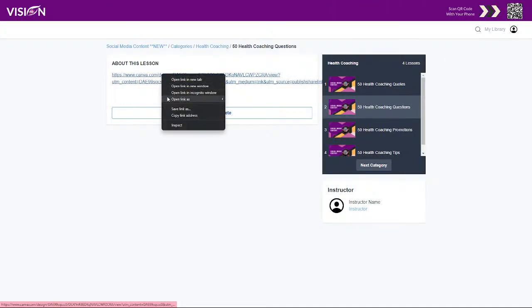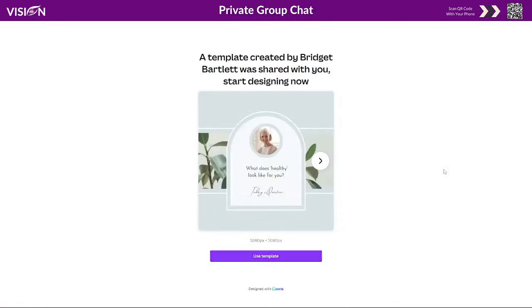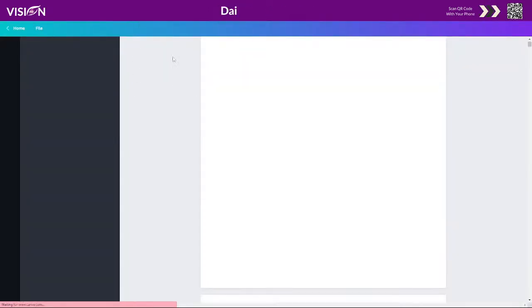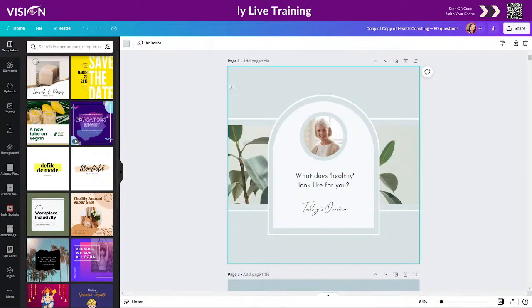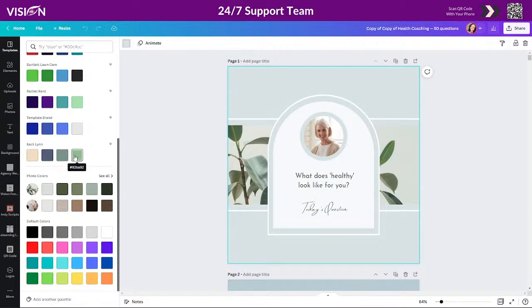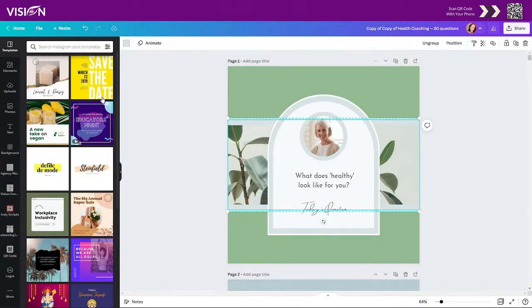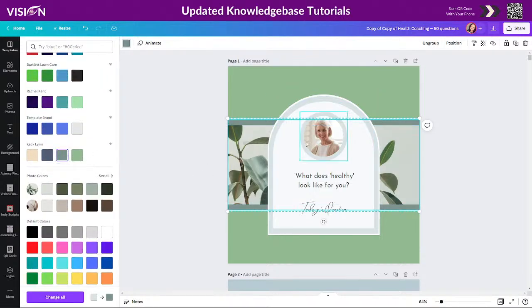Okay, so I'm going to open this in a new tab, and we're going to click here. And did I just do the questions? Okay, so these look a little different. So I'm just going to click here. Same thing. We already have the colors chosen, so now this is going to be really easy. So now I'm just going to breeze through here, choose some colors.